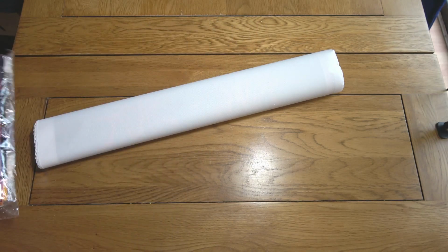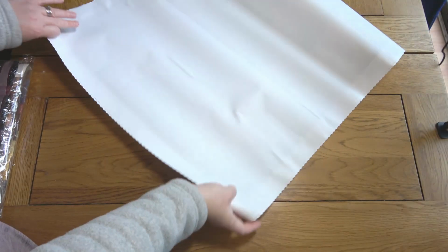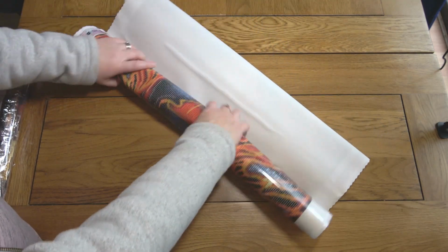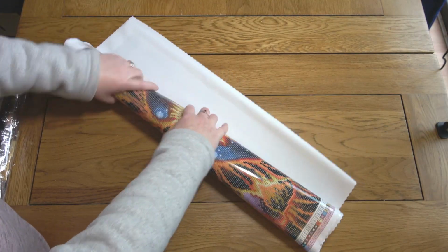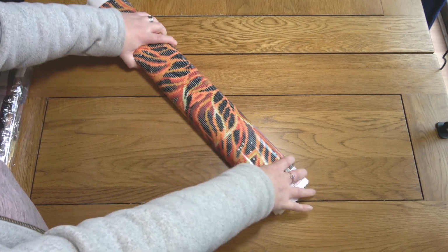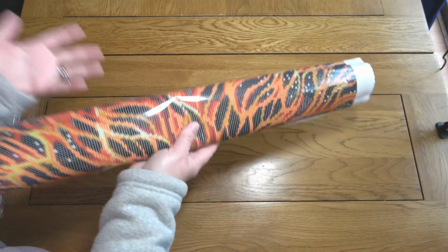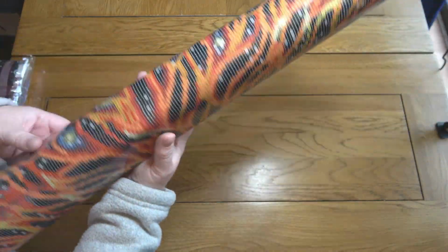I'll take a proper look at those in a moment, but first off, I'm just going to take a peek at the canvas. I'm going to roll it back on itself because as a poured glue canvas, I can do that without damaging the glue, and it just means that it flattens out nice and quickly. Diamond Art Club canvases are self-flattening as well, so you can just open it out and leave it, and over time it will flatten. To be honest, that's something that I have been told. I've never done it because I'm not patient enough, and you don't need to because this is a very easy process. Look how clear that canvas is.